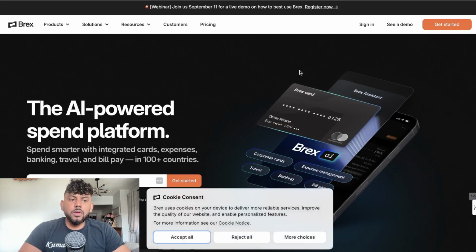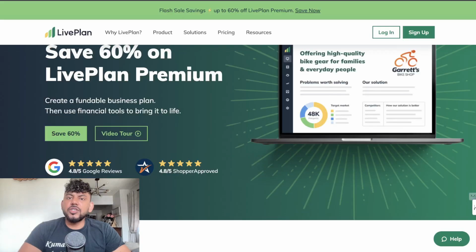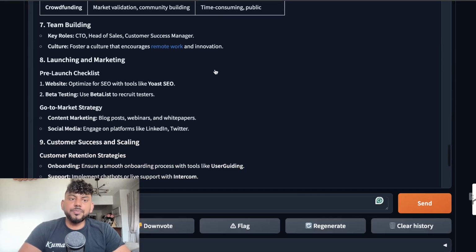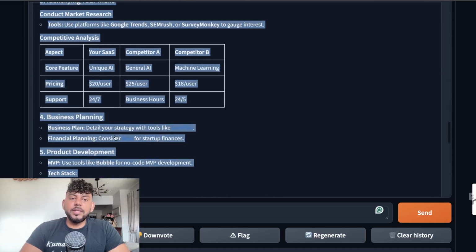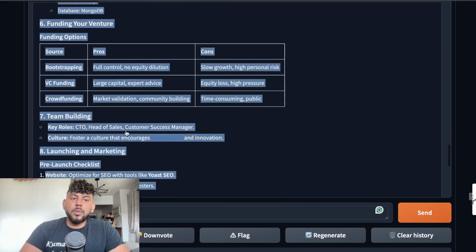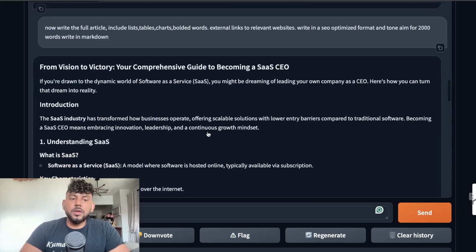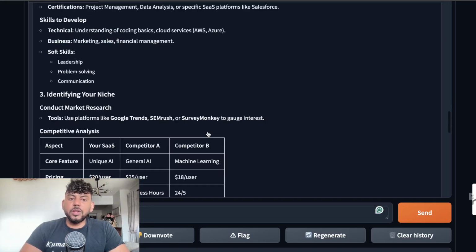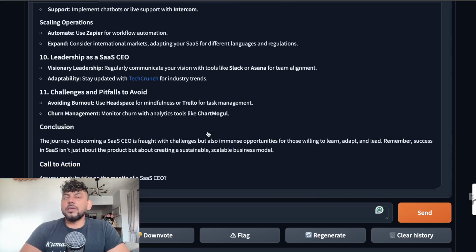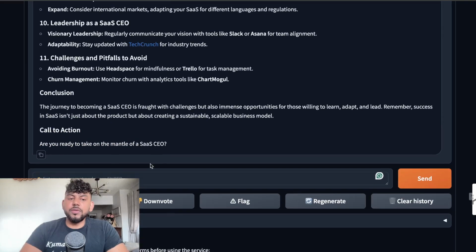Okay, pretty cool. As you can see, it actually does go ahead and scrape the net and give us some nice external links. So here's the full article. As you can see, it is pretty short. It's only 517 words, but it's actually not bad. I would say it's fairly comparable to some of the other large language models that I've reviewed, like Gemini and Meta AI, but I don't know if it's at the level of Claude Sonnet or GPT-4o.